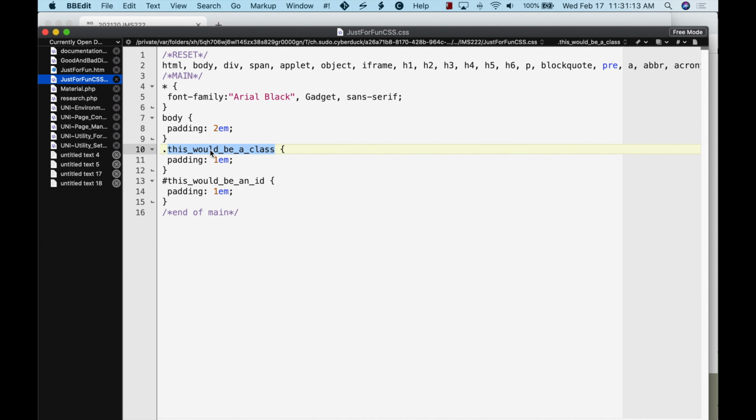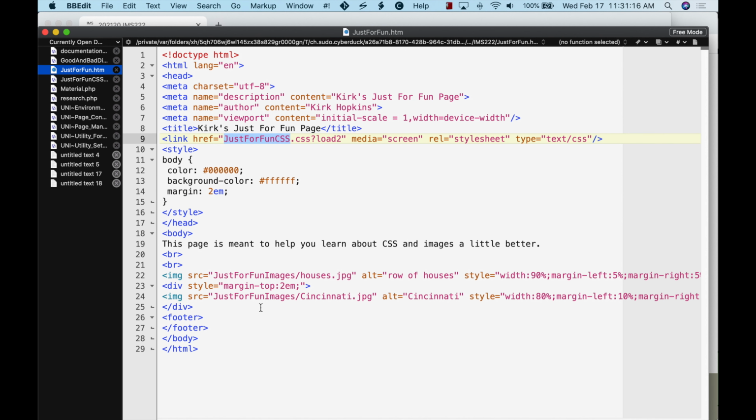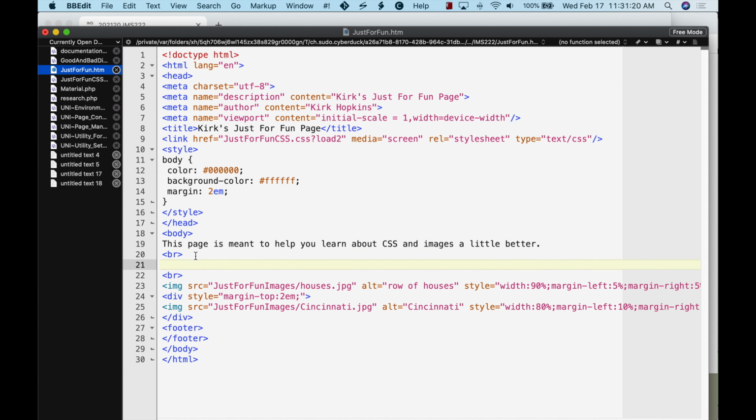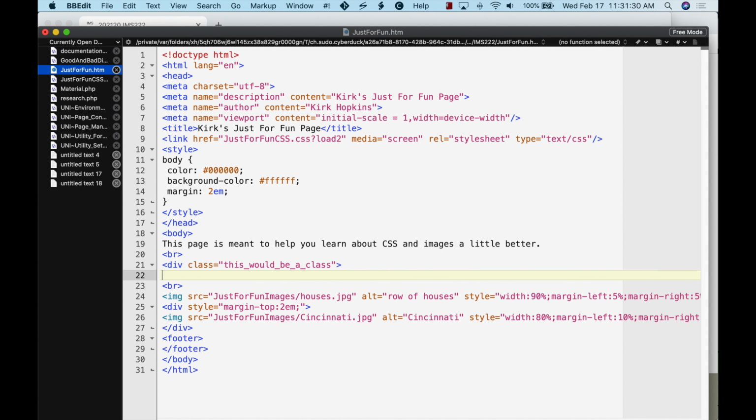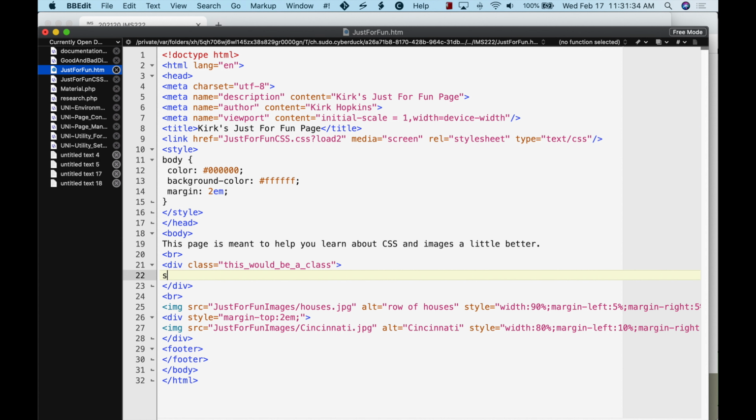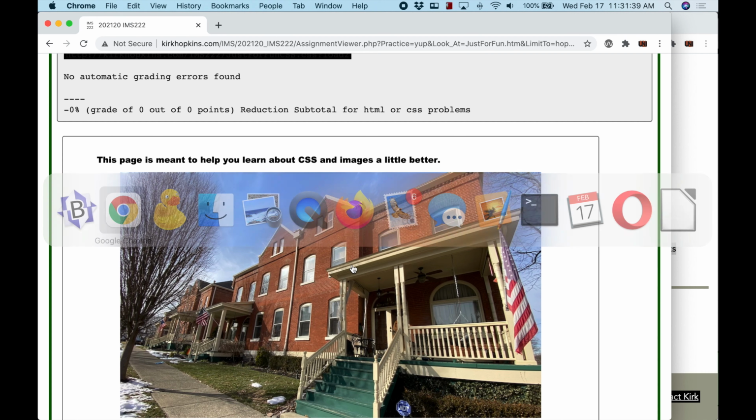So let's reference it. This would be a class. I'll do a div. Class equals. This would be a class. And this will be stuff here. Reload my page.